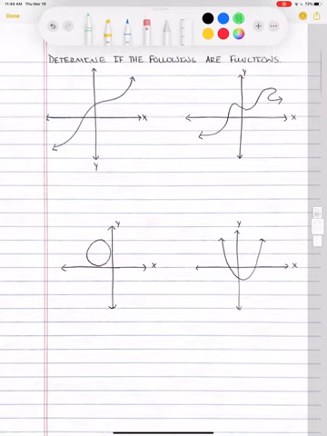Okay, so we're going to start here, this first graph. So what I mean by the vertical line test is if I draw a vertical line, and let's say I draw a vertical line here, and I draw a vertical line here. I draw another vertical line here and here, all the way through, right? What I'm looking at is how many times does the green vertical line cross my squiggly graph? Well, here it crosses one time, one time, one time, one time, one time. So yes, this is a function.